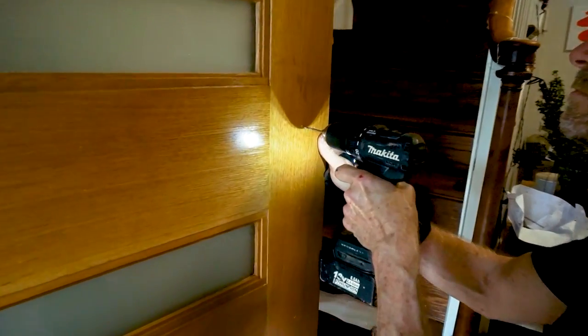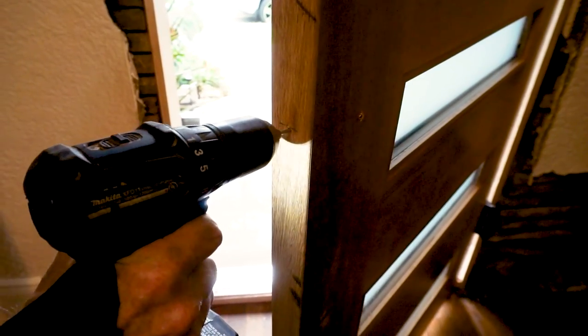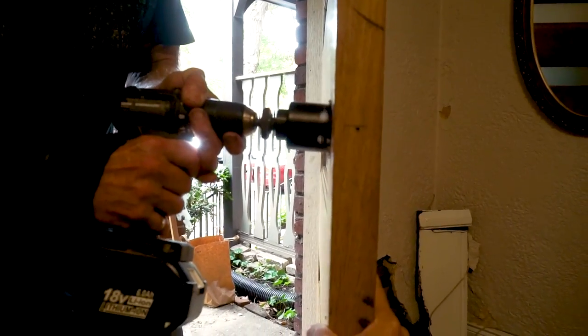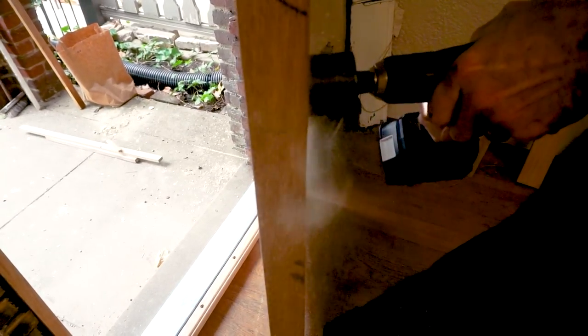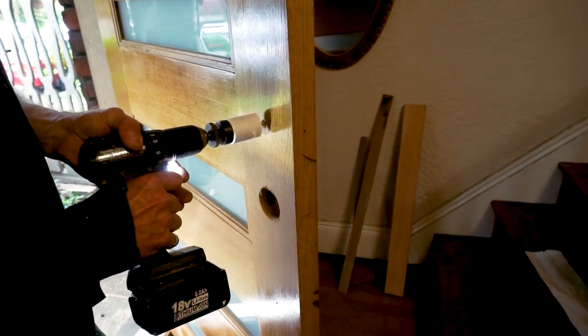Here I'm drilling pilot holes for the hole cutter. I'm using a 2 1/8 inch hole cutter. When I went to the store to buy the hole saw, they didn't have any in stock with the sawtooth style cutter. And so I bought one that had a carbide tooth cutter, and I thought that would be better since it's carbide tooth, but it was very difficult to control and it was dancing all around. So for the second hole, I didn't want to make a mess. It was too risky, I thought. So I went back to Lowe's, to a different Lowe's, and I found one that had a sawtooth cutter and it worked a lot better.